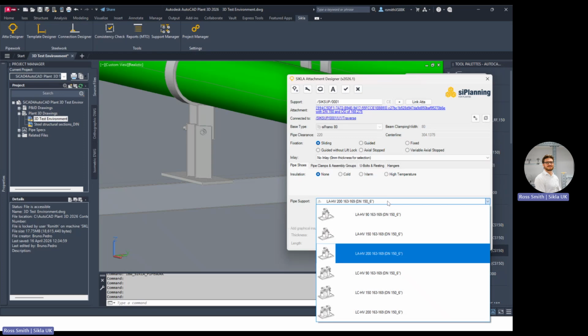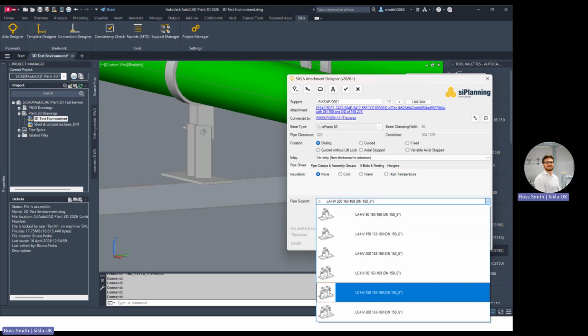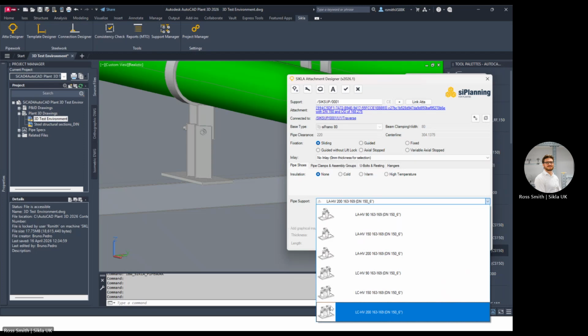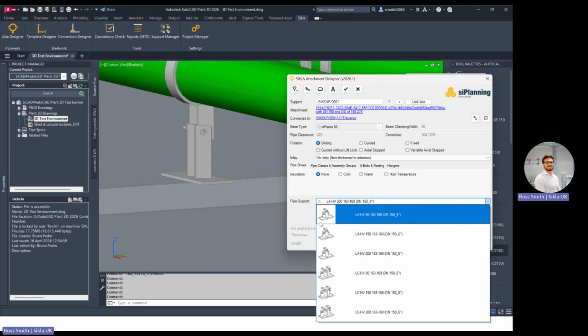If we want to change it to our double banded pipe support, any option that is physically able to clamp to the pipe will be selectable within this drop down. And we can do some training on what is appropriate here.